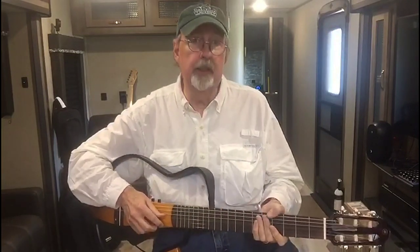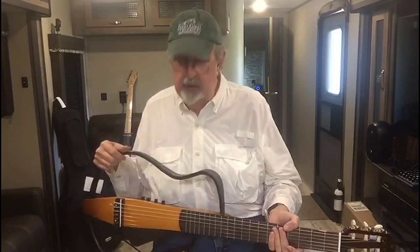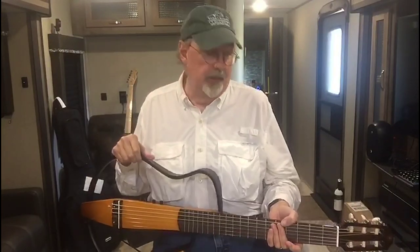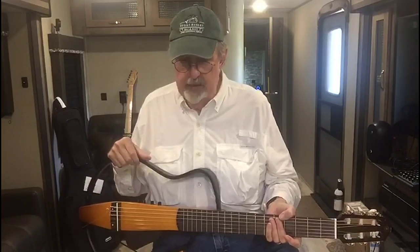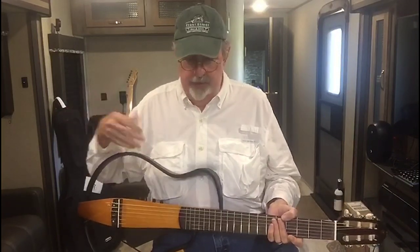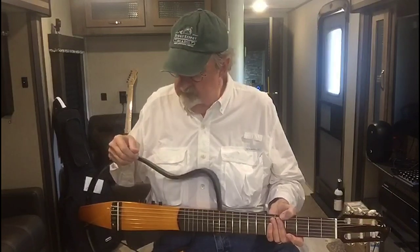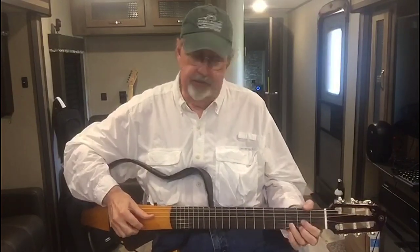So before we play a little song for you, I'll just show you kind of what the guitar sounds like. This is one of the prettiest sounding classical guitars I've ever played. And if you're going to go sit in with somebody or something, you can really show up with this guitar and nothing else except a cord, and you're going to sound wonderful. So let's hear what it sounds like not being played with anything else.